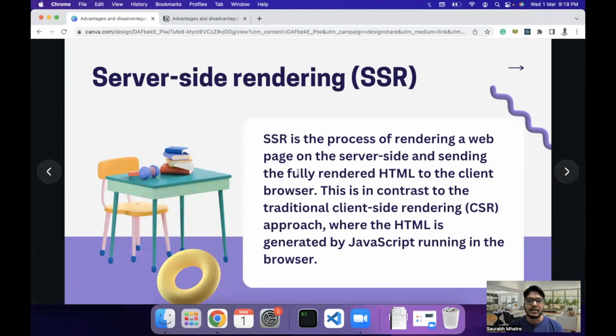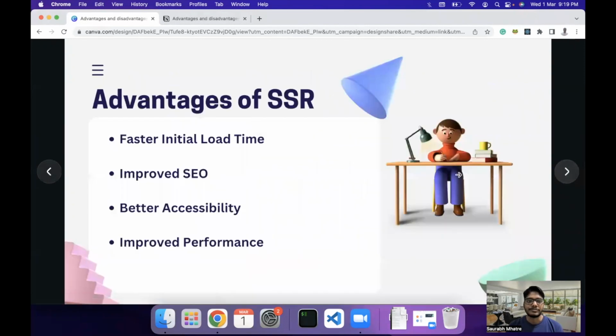With that in mind, let's cover some advantages of server-side rendering. The first advantage of server-side rendering is faster initial load time. The reason for this is that the HTML, CSS, and JavaScript used to show the website to the end user can be preloaded on the server and then sent to the client side. This can lead to faster initial load time even on slower networks, and this can improve user interaction, or the bounce rate can be reduced, due to which the performance of the website can be improved greatly.